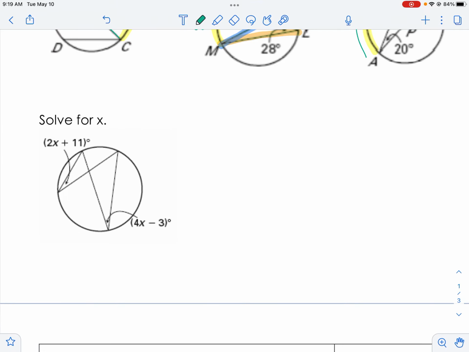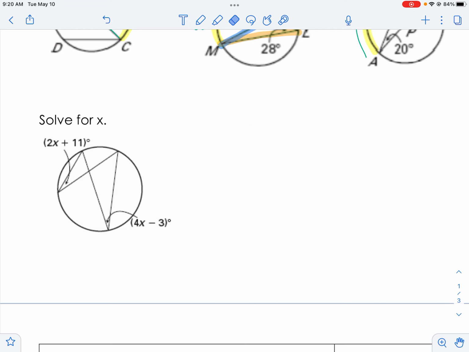Now, sometimes you'll have actual equations, so you could have to double something. So like we could know that the inscribed angle is x plus 1. For example, if this piece is x plus 1 and this piece is 45. Well, I know that going out, times 2, so 2 times x plus 1 would equal 45. So sometimes we have equations as well.